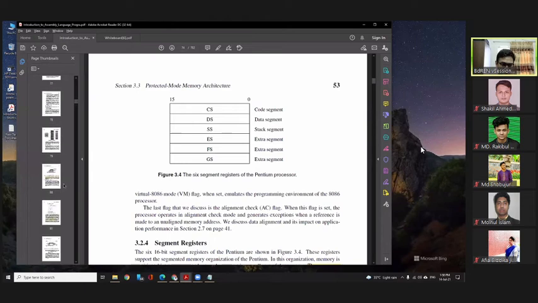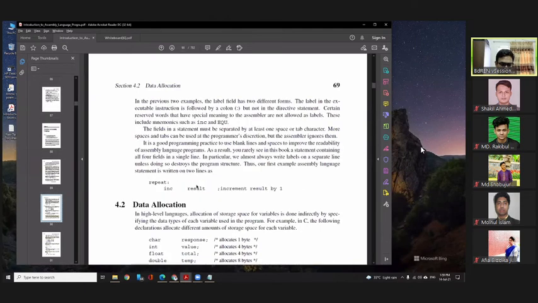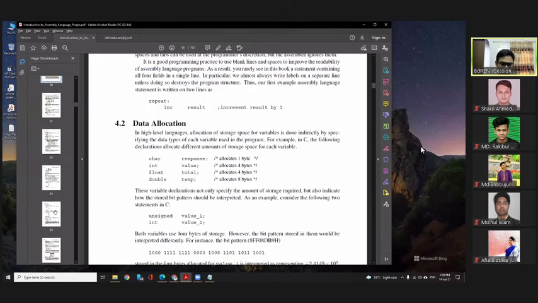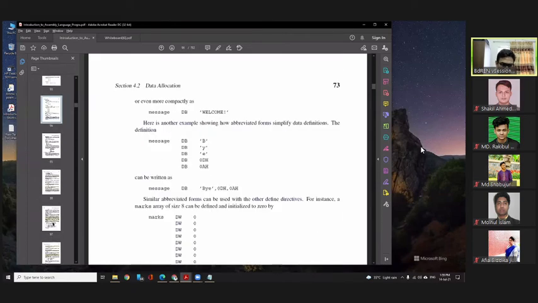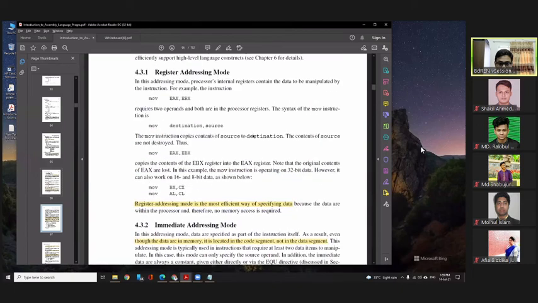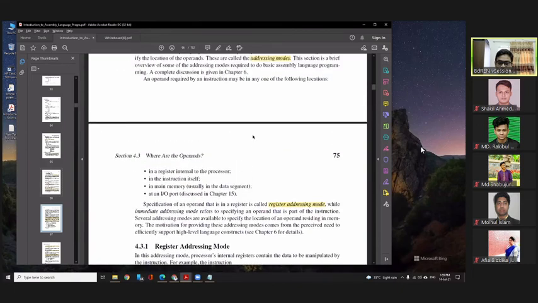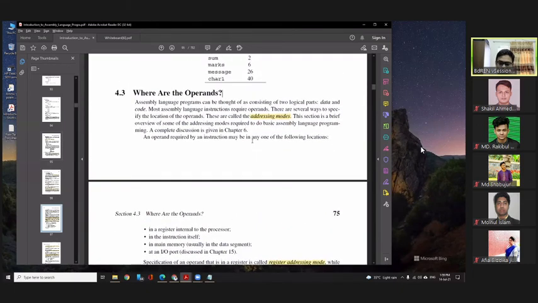Whenever you do coding, the processor gets the code from the code segment, right? But when you write add A, comma B, this is the code. How can we identify the values of A and B?